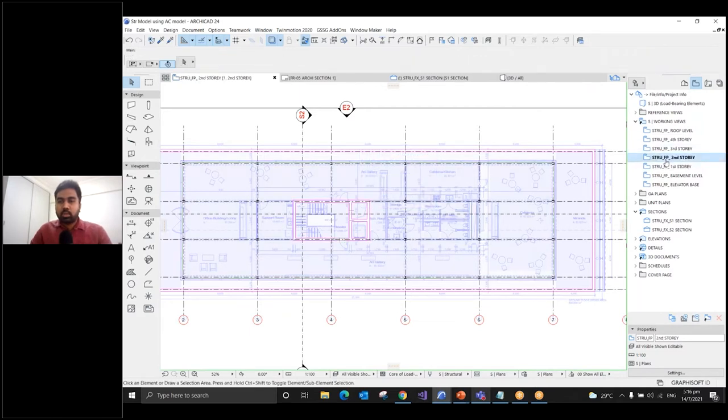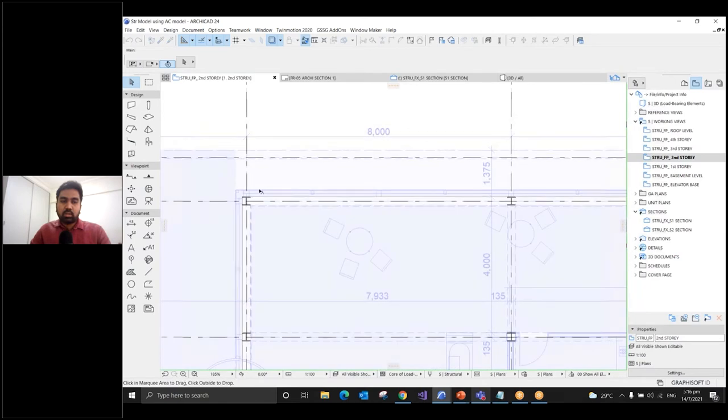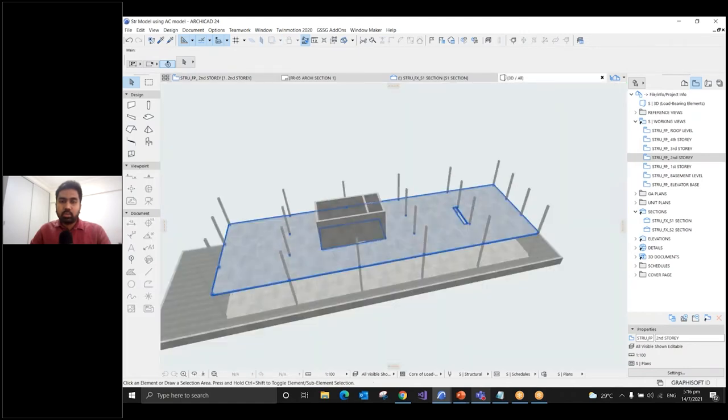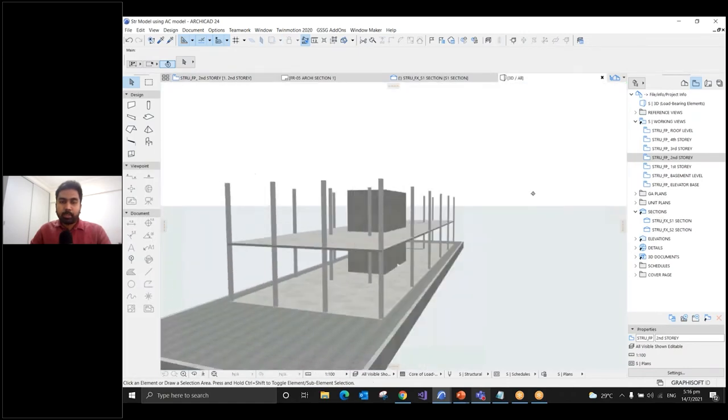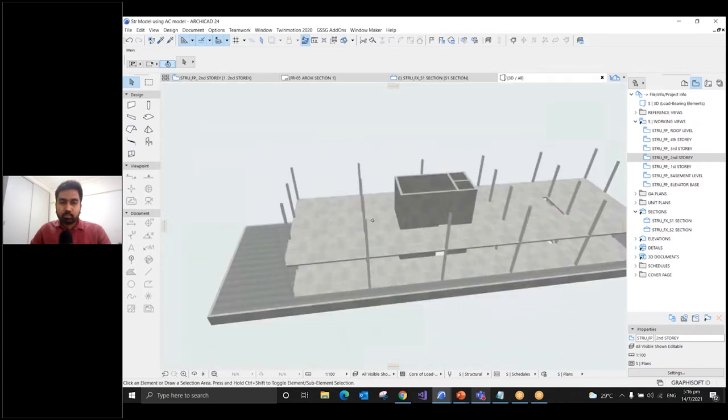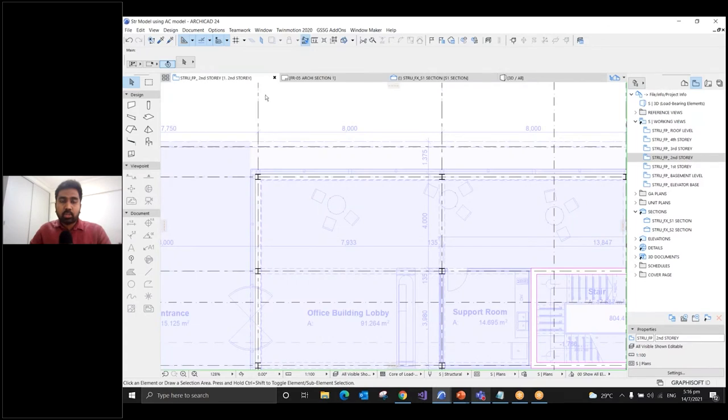Okay, and then I'm going to story 2. And then clicking Control V, you can see a moving dashed line here. I can just click anywhere outside to confirm the location. Okay, so just see it on 3D. I just go here, go to 3D, you can check the changes. Okay, having done that, I just go back to second story.